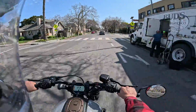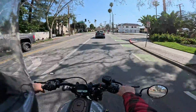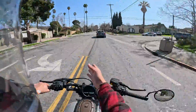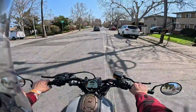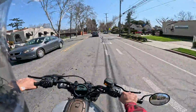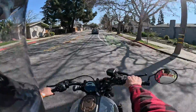That fat front tire helps with the overall suspension of the bike, the feel of the bike. Just having a little bit more rubber, it soaks in the imperfections a little bit better. You don't have a narrow front tire, where there might be a crack right here and the tire might catch and fall into that imperfection. With a wider front tire, it just handles a little bit better compared to the 19-inch massive wheel that you get on the Lowrider S or one of the other bikes, because the rubber is not as thick as it is with these other bikes.